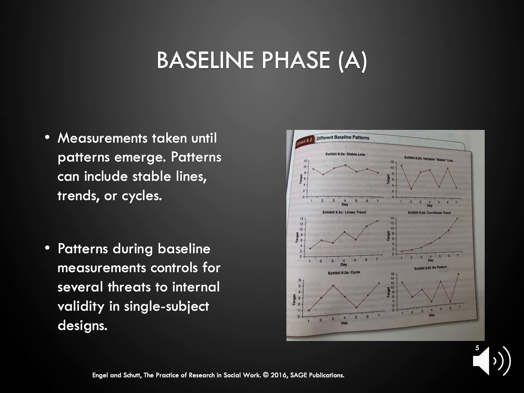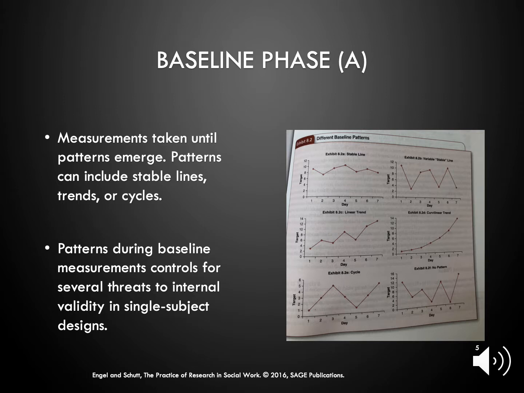So this baseline phase can demonstrate a few different visual depictions. Often what you want in terms of the patterns that are emerging is to have some stable kind of line or process. There may be a little variability, but in general, what you're seeing is a pretty stable pattern across time. That would suggest that someone is sort of in a steady state, if you will, with respect to their depressive symptoms. Some of the other common patterns that can emerge include a pretty wide range of variability, which is in the visual here in the top right quadrant.